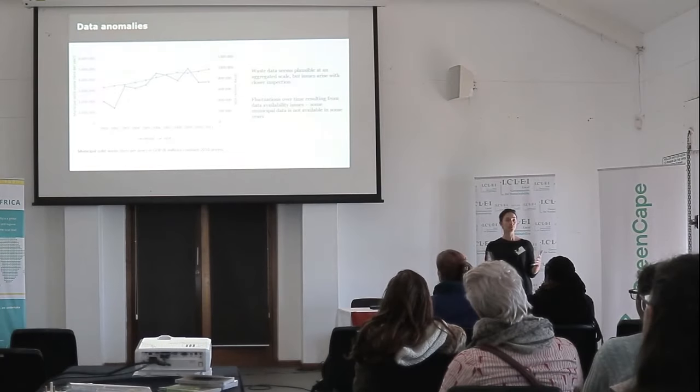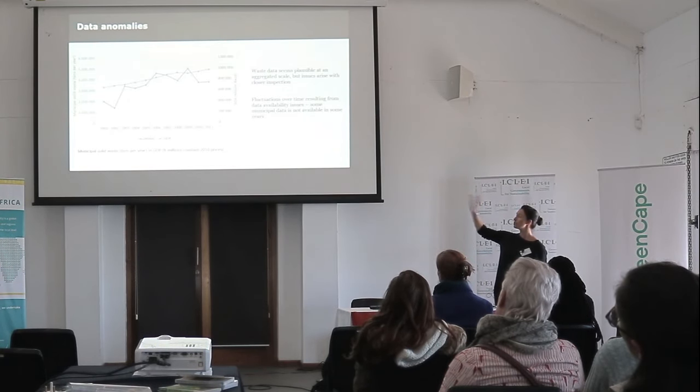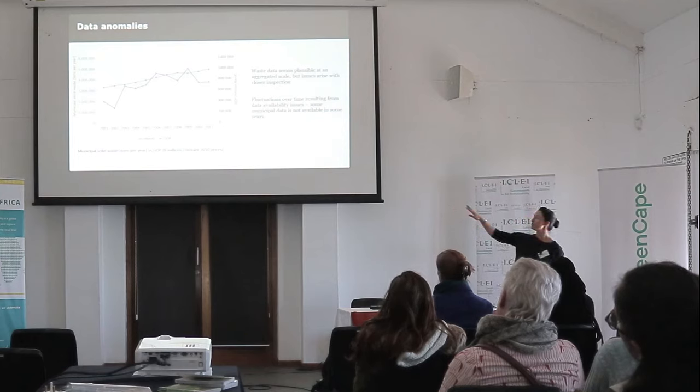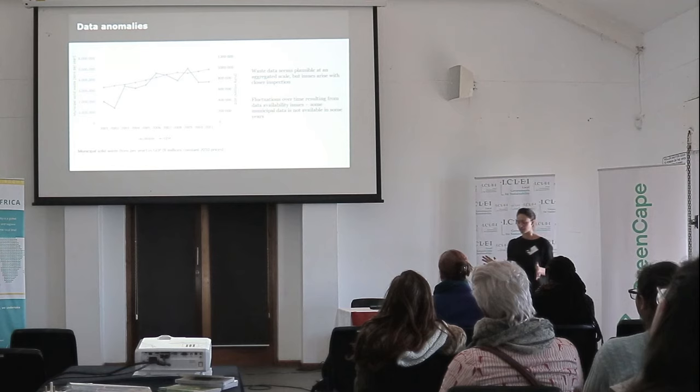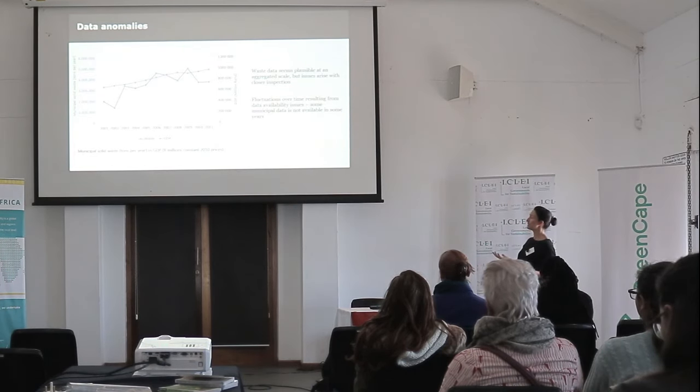And mostly they look pretty credible. So this one is a new graph. This one is looking at municipal solid waste per year from 2001 to 2011. So that's the blue line. Again, the gray line is GDP growth. So here, this one's a little bit of an erratic graph, but at a broad level, looks like it might be feasible.